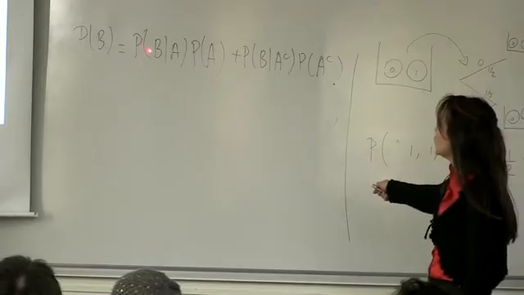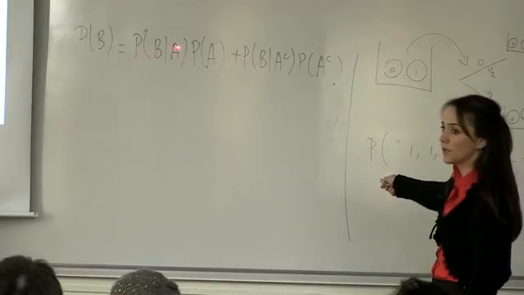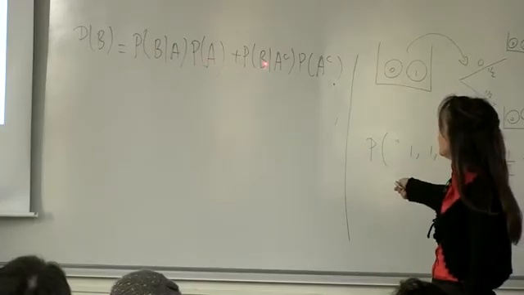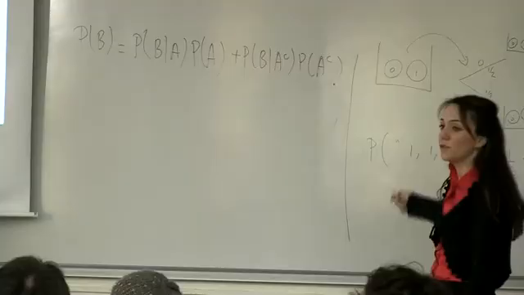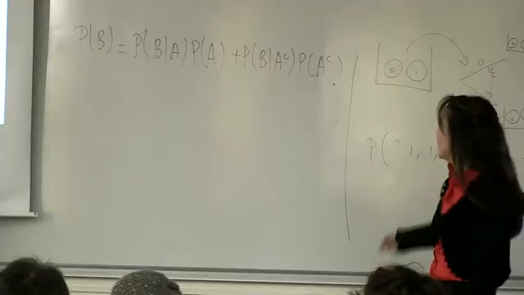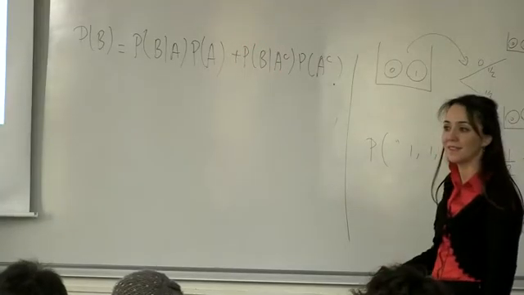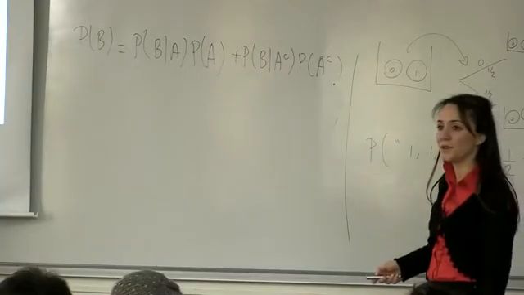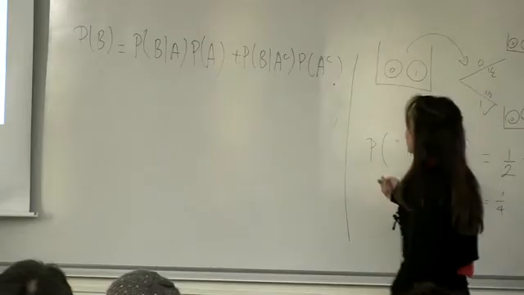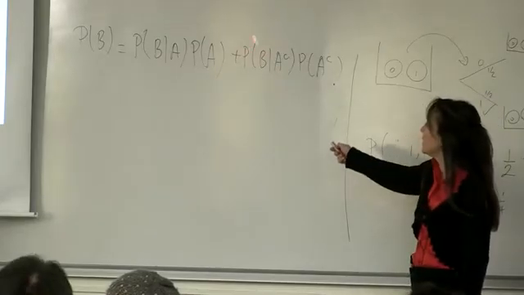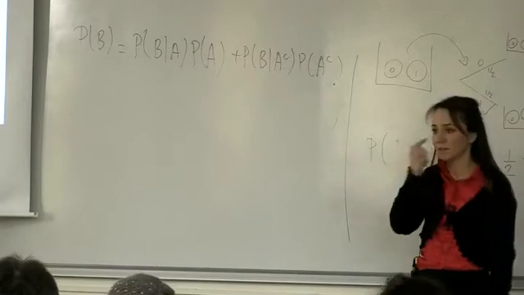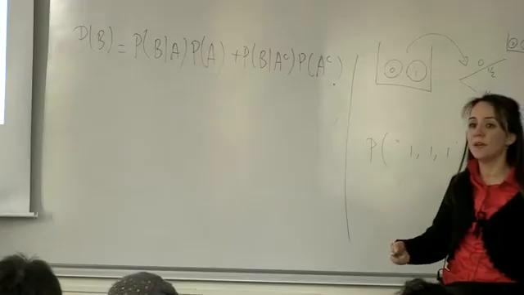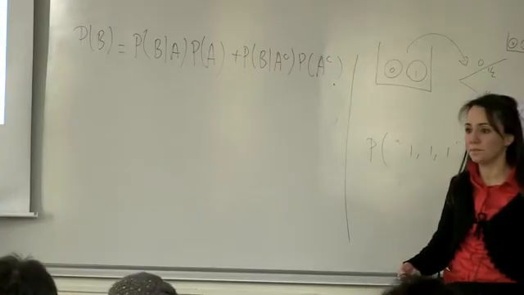What is the probability that I get 2 heads, given that the first one is heads? I can compute that. What is the probability that I get 2 heads, given that the first one is tails? This one goes away in that example. This one is 0. So immediately I got rid of this part. And you can see how the total probability theorem is making computation easier.